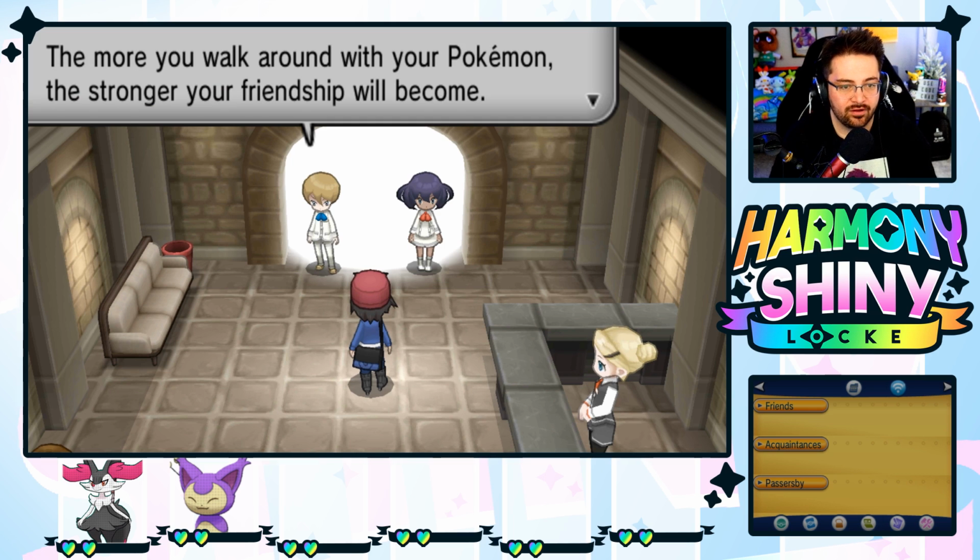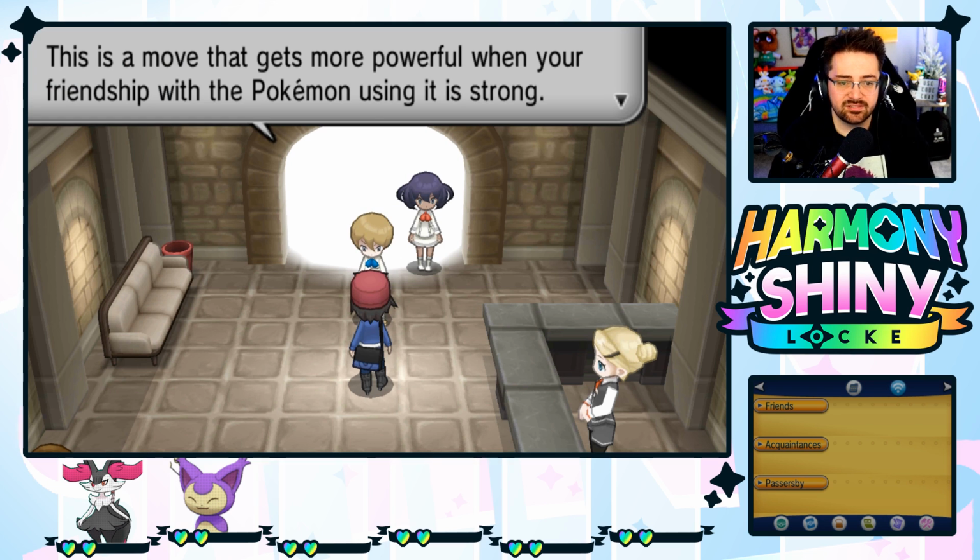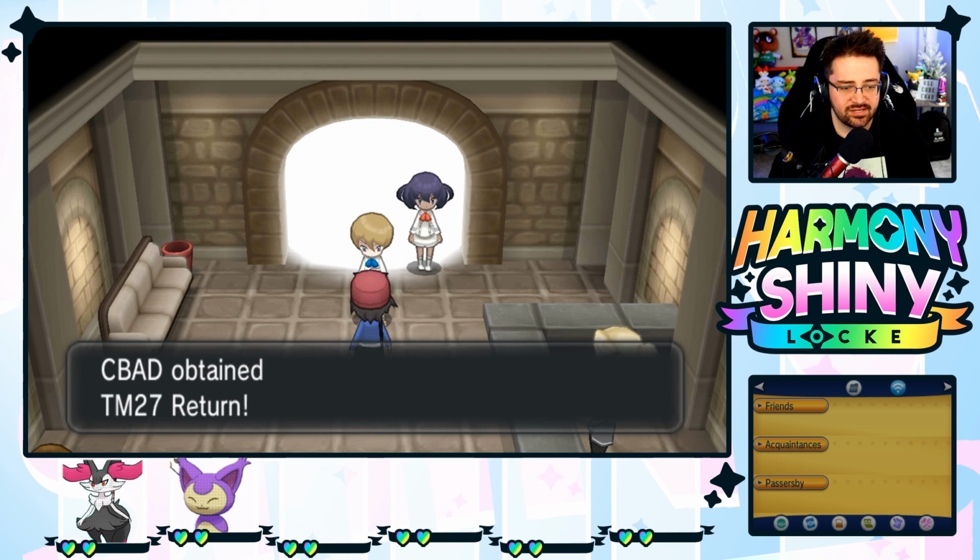So how are you and Skitty getting along? The more you walk around with your Pokemon, the stronger your friendship will become. Here, this is the TM for Return. This is a move that gets more powerful when your friendship with the Pokemon using it is strong.